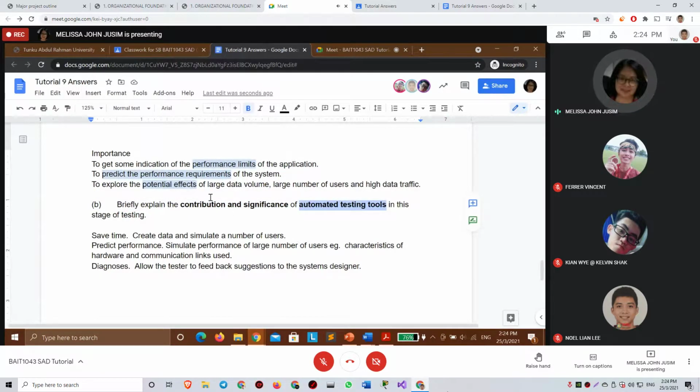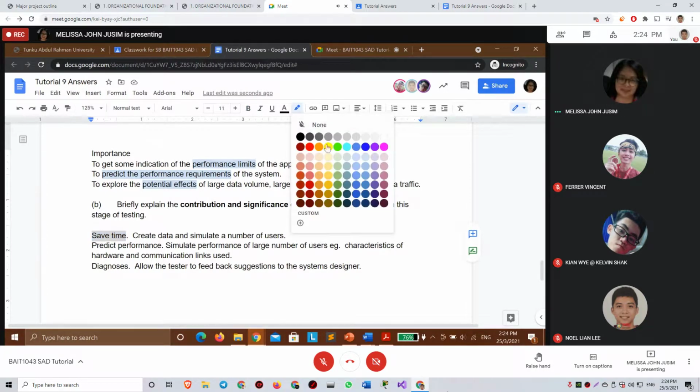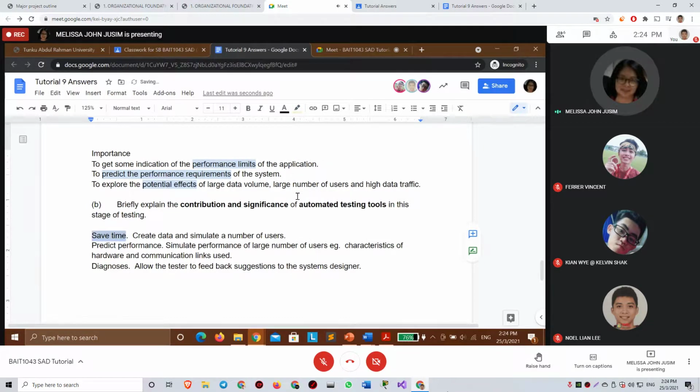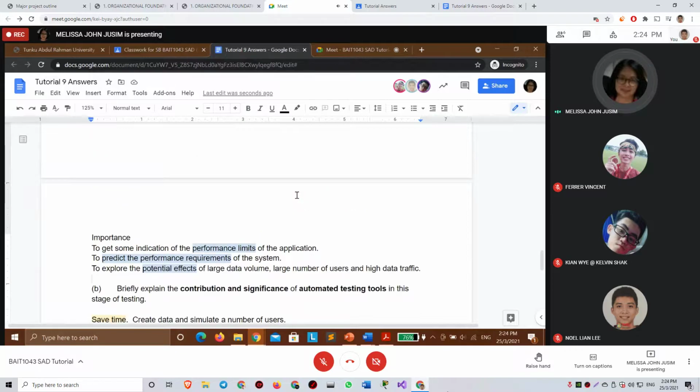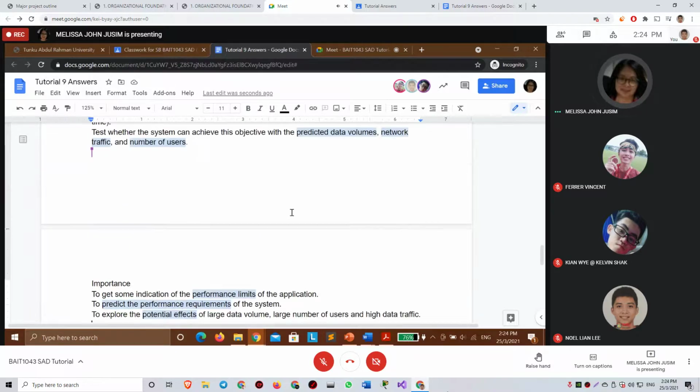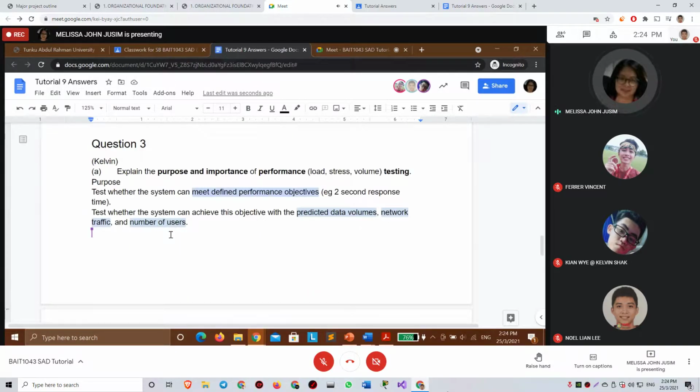Okay, contribution and significance. Yes, definitely it will save time. I agree, because human, we get tired, right? We cannot check for a large number of users. You cannot hire thousands of people to log into the system at the same time, right?